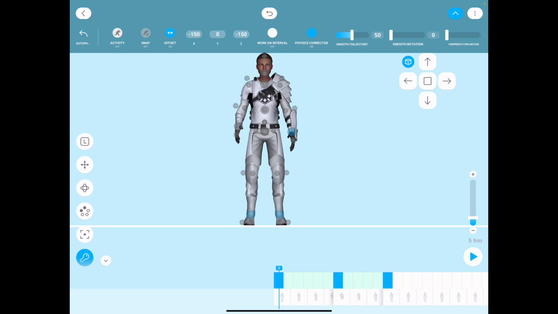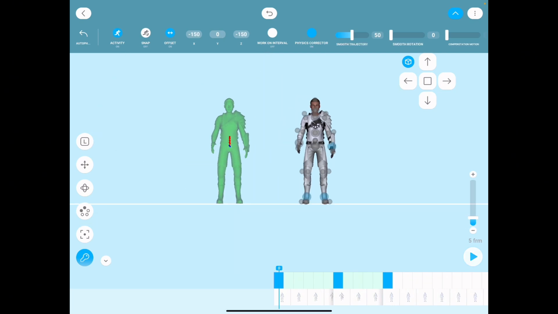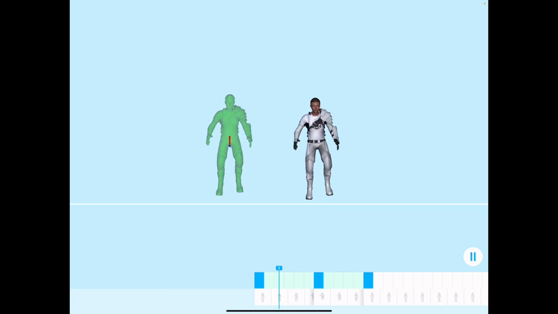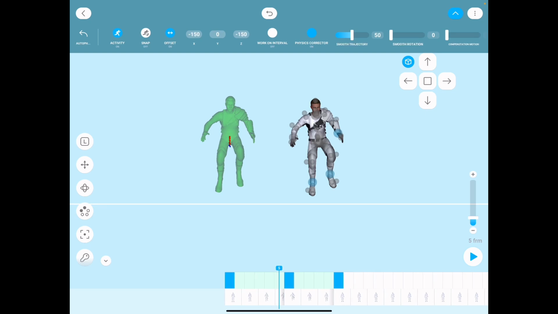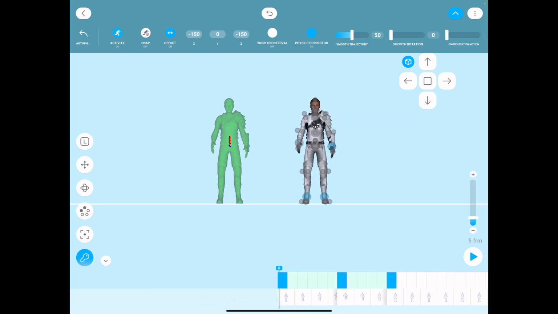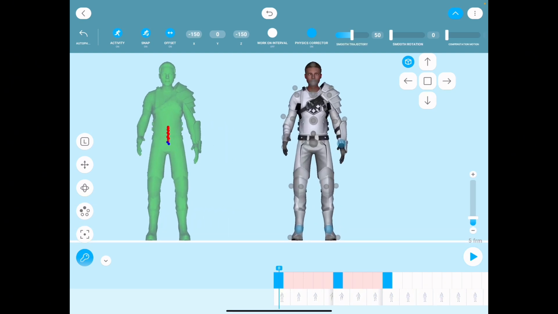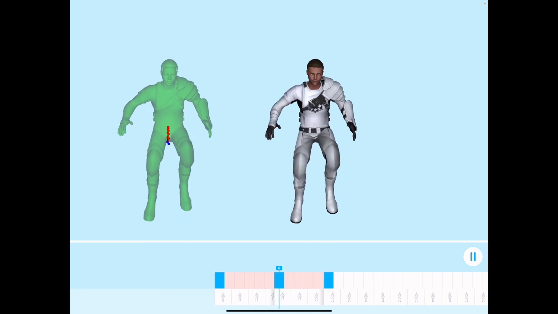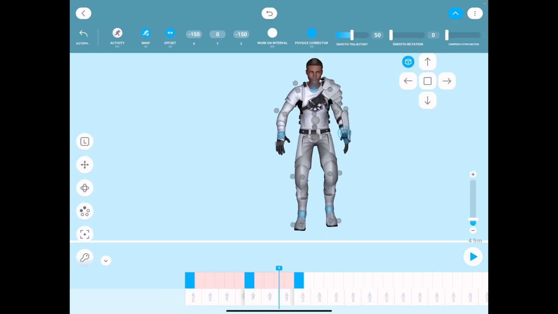You turn on activity. It's going to give a green version of it. And the green version is more realistic, it makes the jump more realistic. Then I'm going to turn on snap, and it's going to make your regular avatar do the same thing as the green version. And now it's going to move like that. And turn off activity.